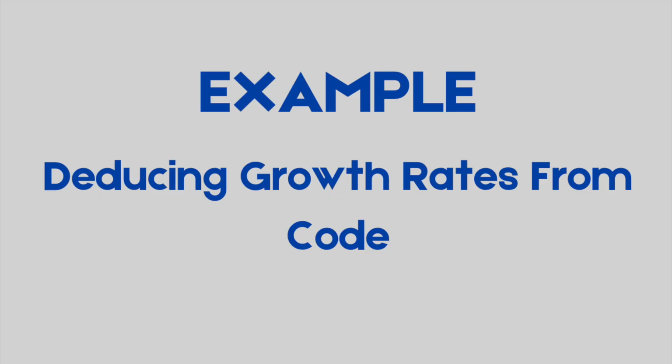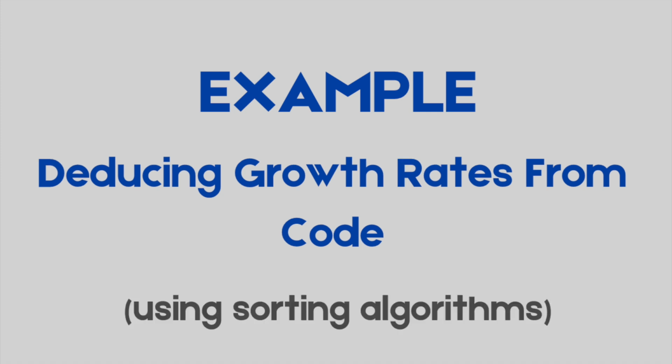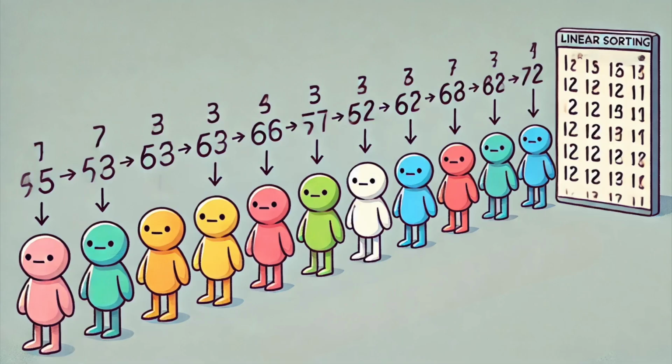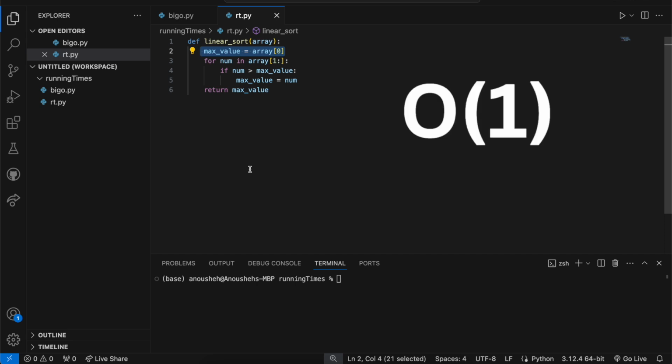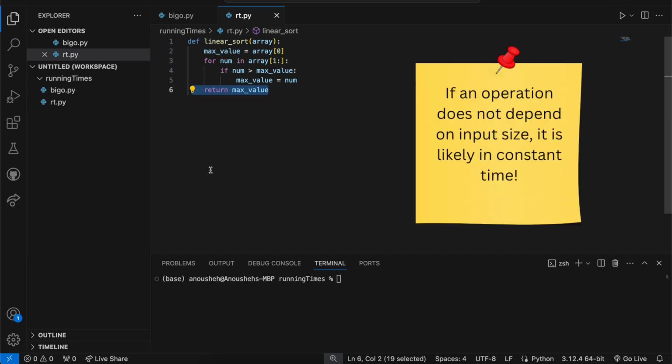There are many different ways to sort an array of numbers, but they're far from equal. First up, linear sort. If we have a look at this algorithm, the first thing that we can see is that on line 2, we're assigning a variable. Typically, variable assignment is done in constant time. Returning a value also is done in constant time. A quick thing to note is that if the operation you're doing does not depend on any sort of input size, then the running time is going to be constant.